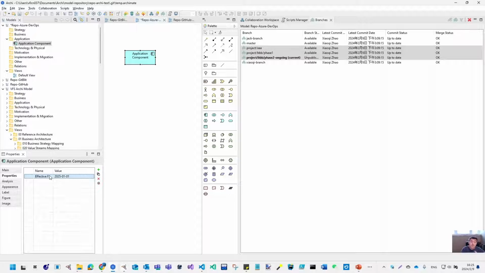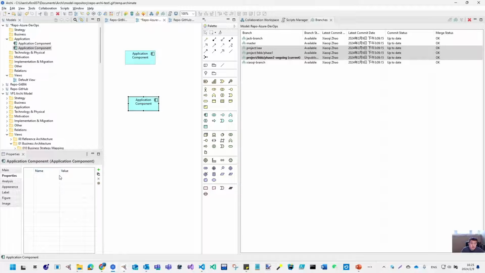So whenever people see this element has a property with a future date, we can understand that this element is not yet live, so not as-is. And if I connect it to another application that somebody else created here, and I read that its effective from property is set in 2022, but it is past August 1st, then I will treat it as an already as-is element.